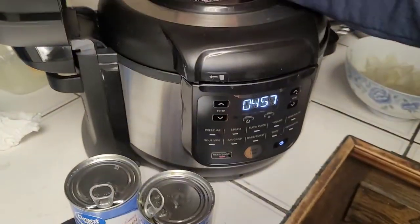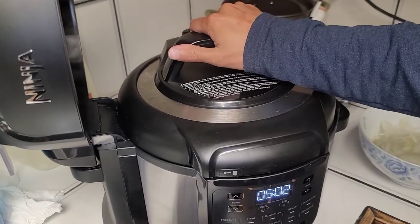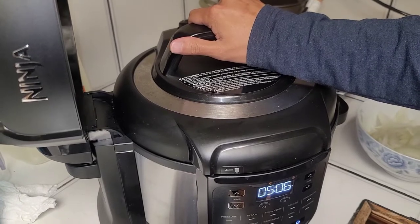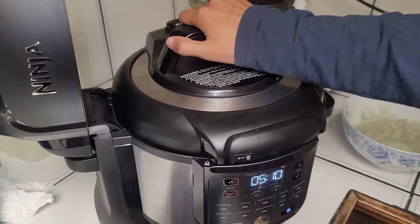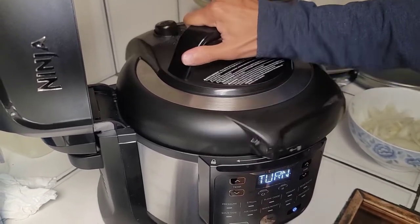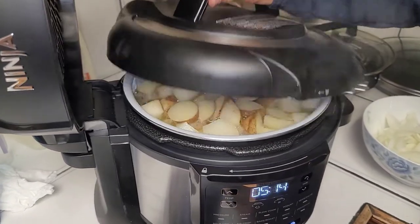Okay, so my brother's opening it now. It's been about 5 minutes. Steam is still coming out. I would probably recommend you wait till it's all done, but he was twisting it and it twisted open easily, so I guess he's gonna open it. Make sure to put some downward pressure so it doesn't blast you in the face when you open it. Yep, you gotta push down on it and turn. Okay, there you go.